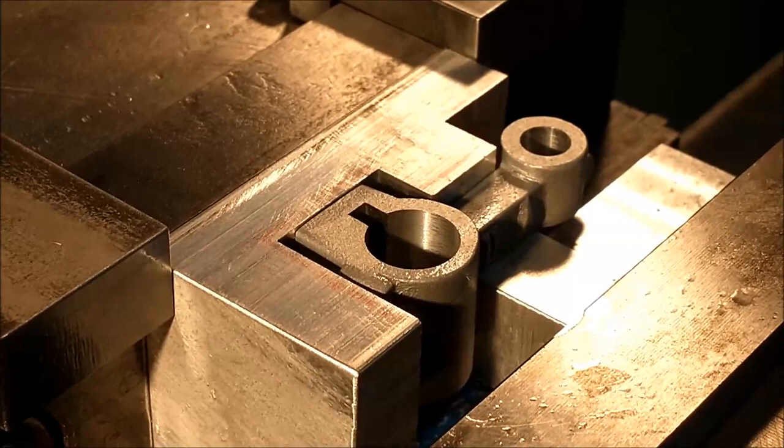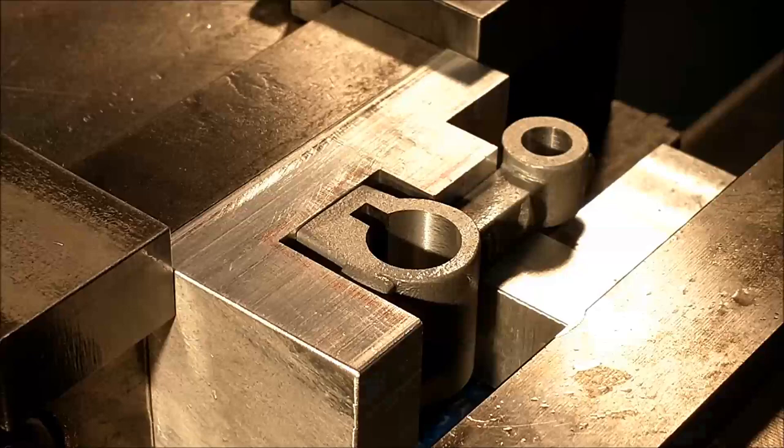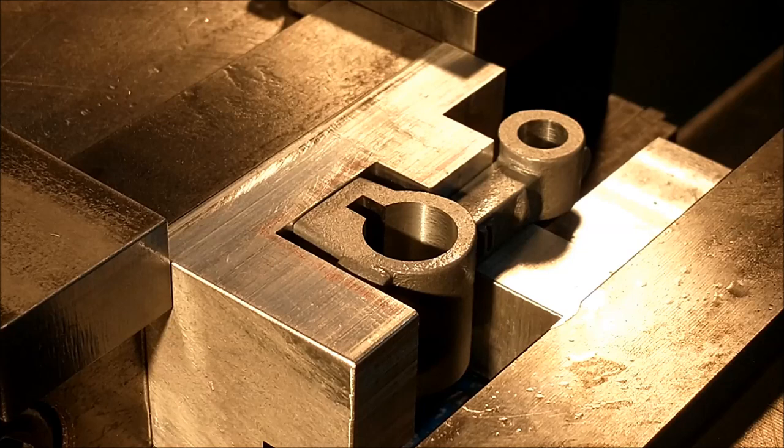The broaching operation is complete. I'm going to take it to the bench and put a square file down in that notch and make it fit absolutely perfectly. Ideally, if I had more time on my hands, I would have hardened and ground the broach, but I did not. A little deflection is present, so the gap at the bottom is slightly snug, and I'm not going to lie about that. A hardened broach is definitely the way to go. Didn't do it. Just going to finish on the bench.